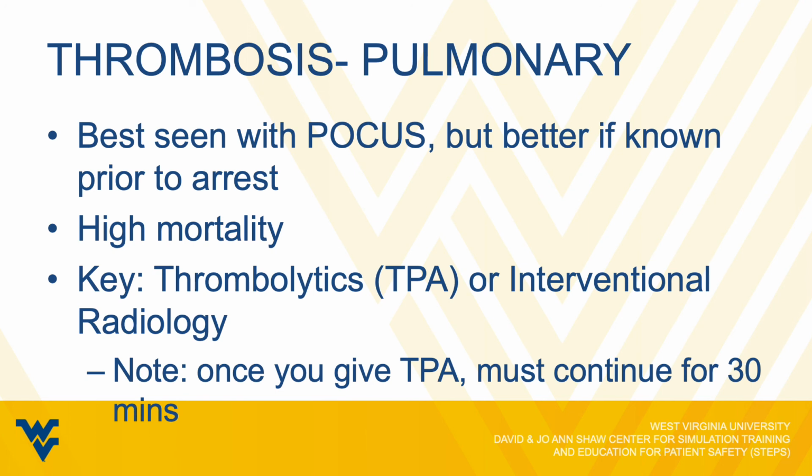So if we're already 25 minutes into an arrest, an asystolic arrest, it's probably not appropriate at that point to give TPA. Now we're talking total arrest time of an hour, right? So keep that in the back of your mind. If you're going to give TPA, you need to give it really early. There's not good evidence out there that I've seen yet on outcomes of TPA and PE. Most of those patients have died, but again, in those studies, the TPA wasn't even started until 15 or 20 minutes into arrest, and we already know what the outcome data looks like when you're in arrest for that long.